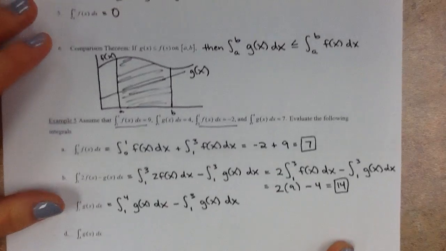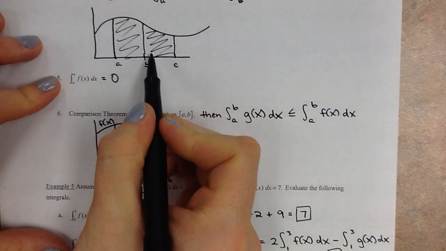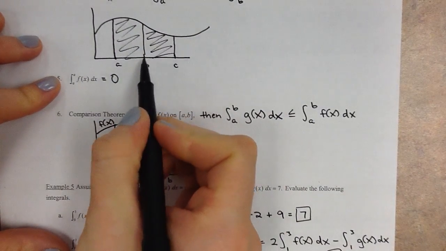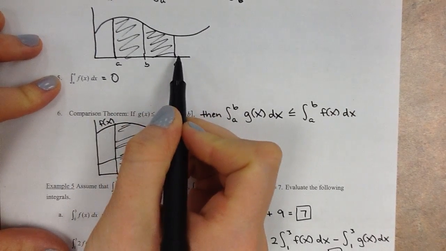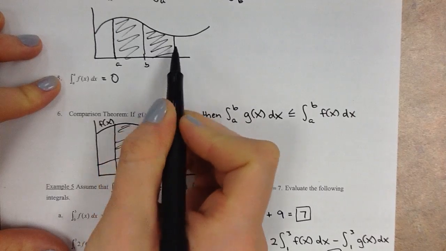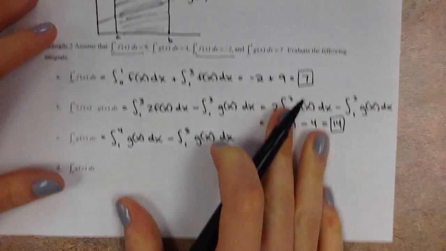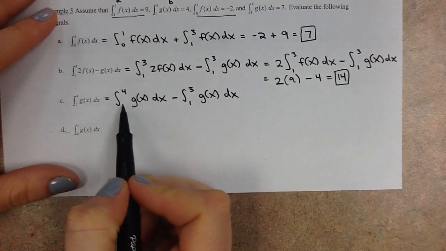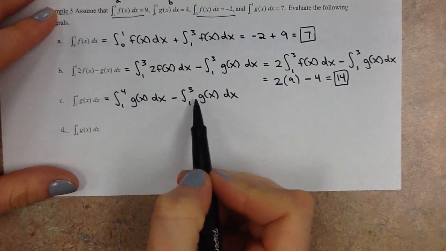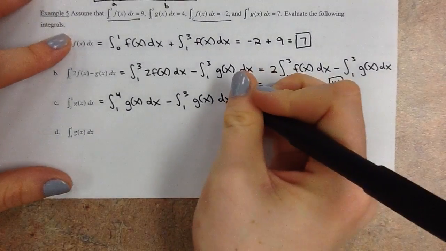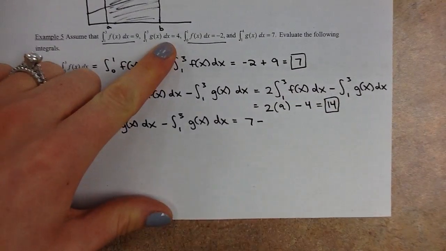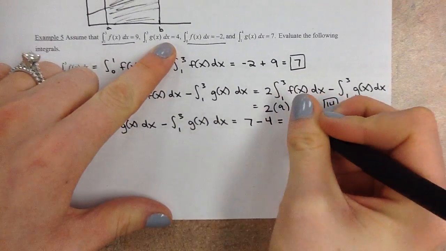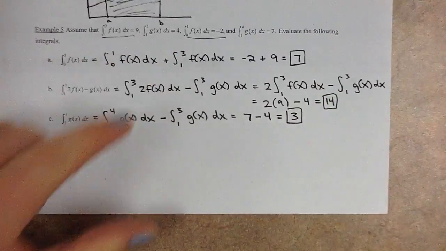Okay, so let me show you based on a picture. So pretend we only wanted this area right here, just from B to C. We would take the whole area from A to C and then subtract away the area from A to B. And that would leave us just with this sliver that we wanted. So if we just want from 3 to 4, we're going to take all the way from 1 to 4, then subtract away what we get from 1 to 3. So from 1 to 4, the area is 7, minus, and then from 1 to 3, the area is 4. So what it leaves is the area from 3 to 4 is 3.